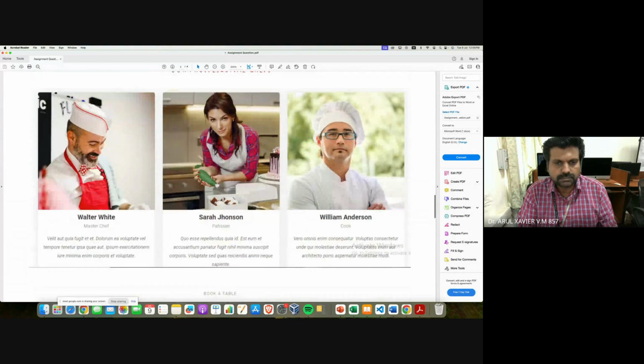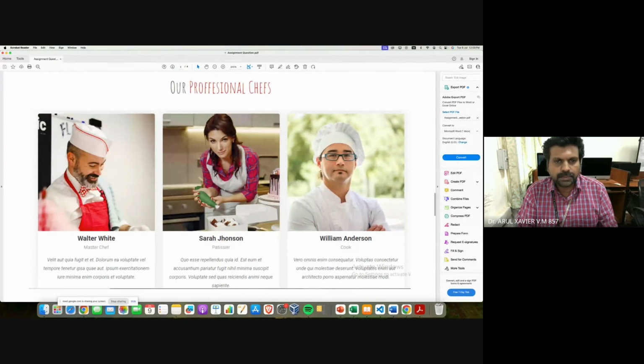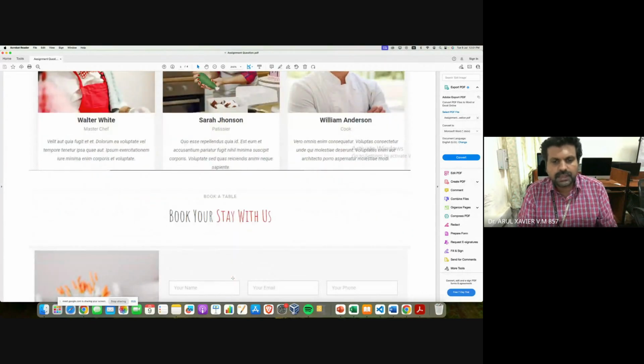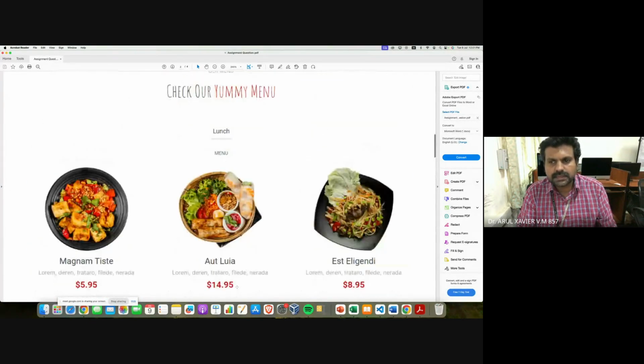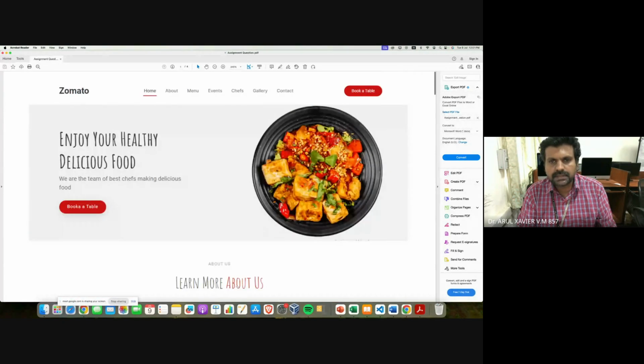When I click chef, you have to show this one. In our professional chefs, you can display the name and photo of some person. You can write the name, content and all, in 3 columns. Then the next section is book a table. There is a button called book a table.